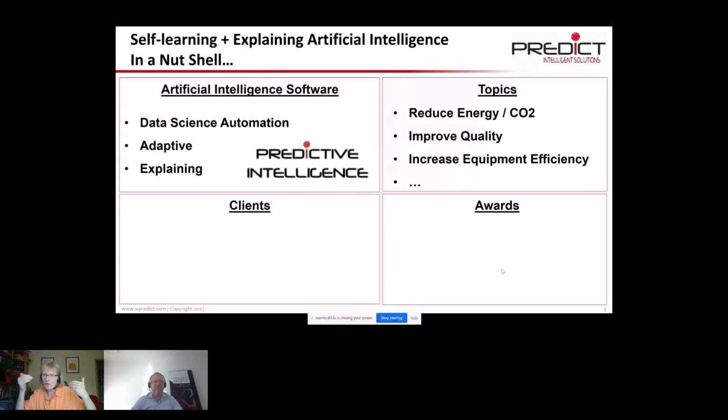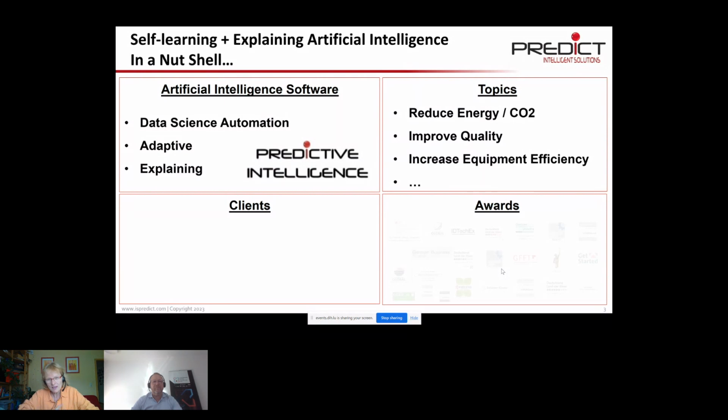So it's really important to have very good quality and to see what the reasons for bad quality are, and give recommendations to machine operators in order to change settings of welding robots, for example, to make the quality better. Then it's also about increased equipment efficiency, so overall equipment efficiency, that is about predictive maintenance. I mentioned the awards, but better than awards, of course, are client logos. Clients who said, all right, we want to go this path with you. Then we analyze their data, or rather artificial intelligence analyzes their data, and then they give references on it.